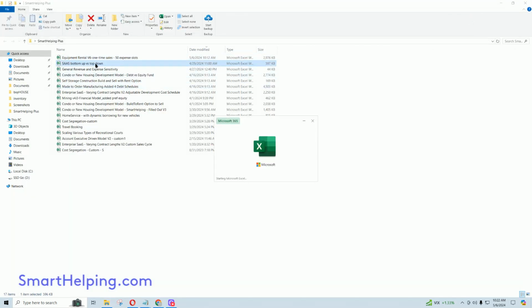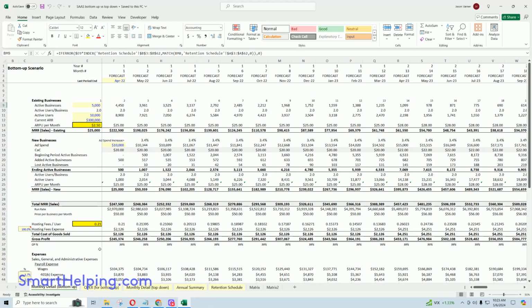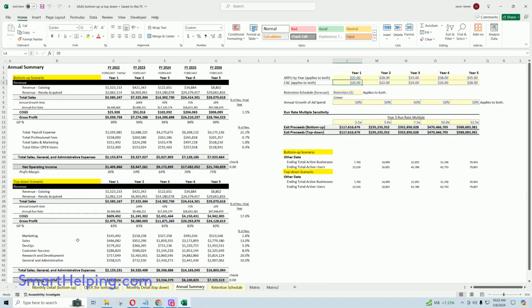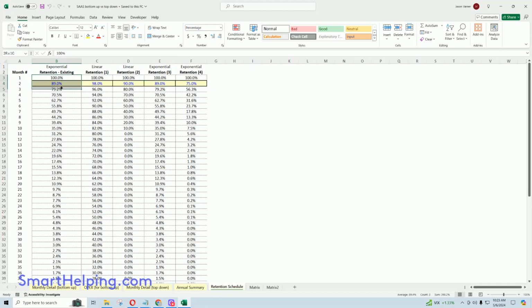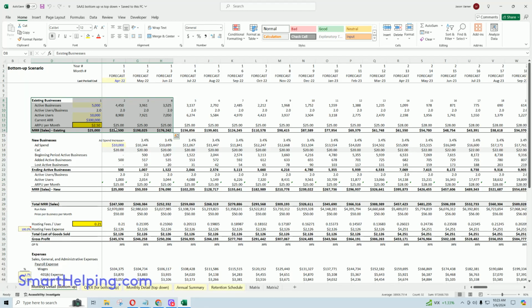Okay, next, the SaaS model we did here. So this client wanted to do bottom up and top down assumptions for a SaaS company, but basically it ended up boiling down to all of the revenue was exactly the same, which was based on an initial group of customers. You can define that initial group of customers' retention here, and then that will apply to them, and then figure out their revenue based on active. And this was more of an enterprise system where you had businesses, and then each business had a certain amount of users.